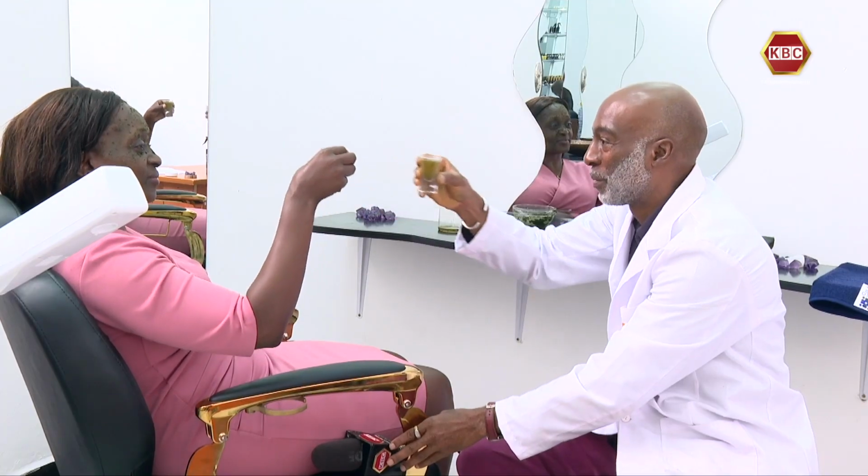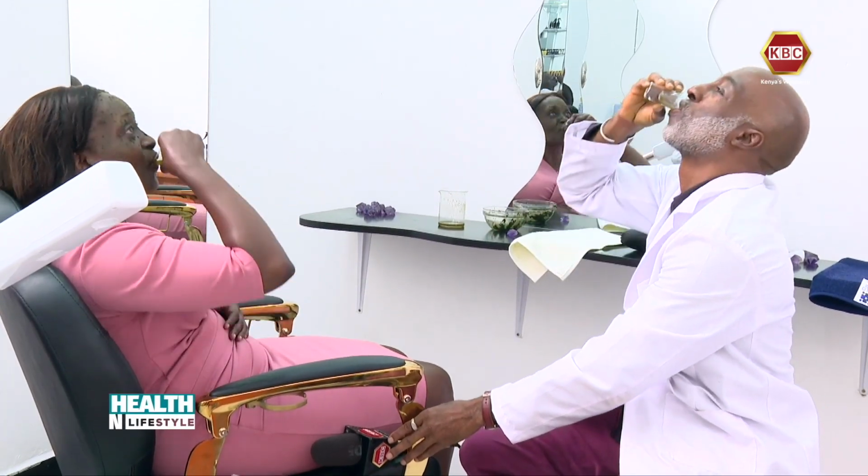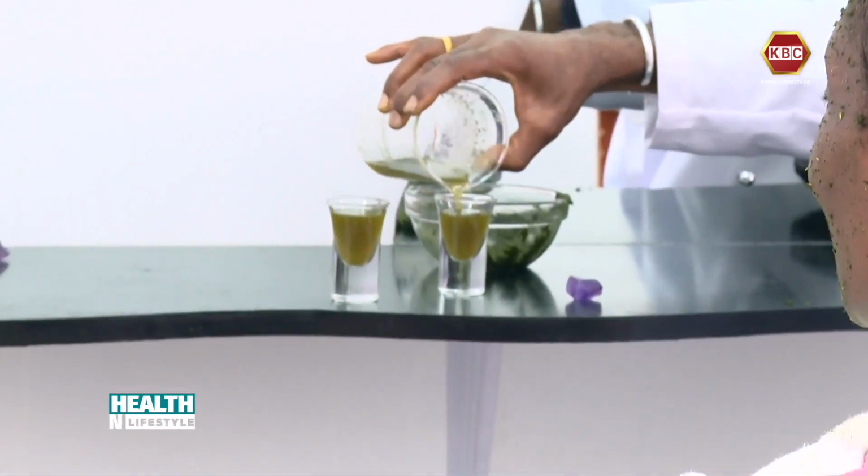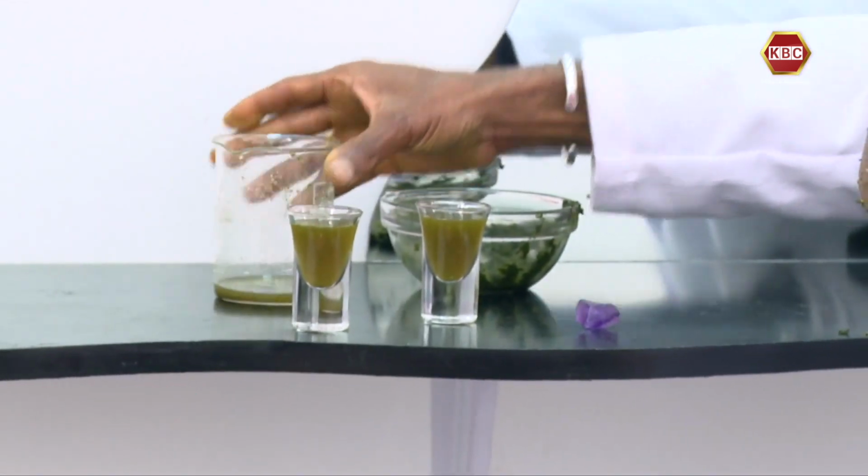Each sip was herbal, minty, and surprisingly smooth. So we have a platinum and a gold internal, and it helps with your brain. And then we mixed it with a peppermint. It helps to loosen up all the mucus. And then we ran into the moringa, which helps with the detoxing. And so now we're treating the internal. At the same time, you're getting a nice steam, you're getting a facial.